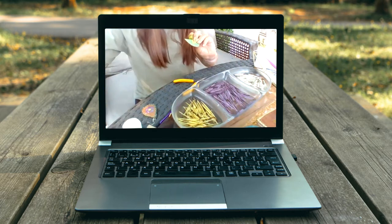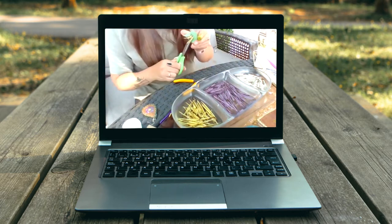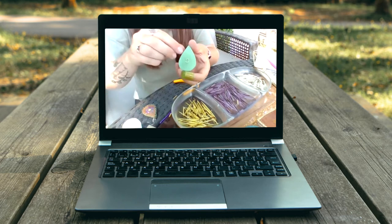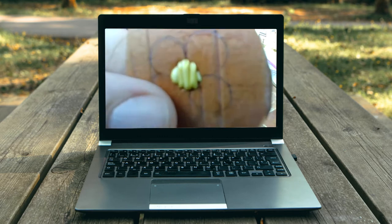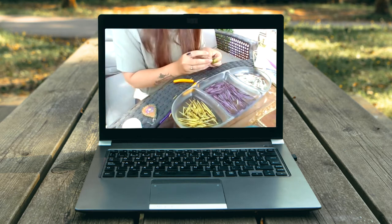So I could trim this off now if I think it's going to be in the way. You're just going to trim the back pretty much as close to the birch bark as you can. So it'll be like this on the back and that on the front. So now I'm going to start the purple leaves.